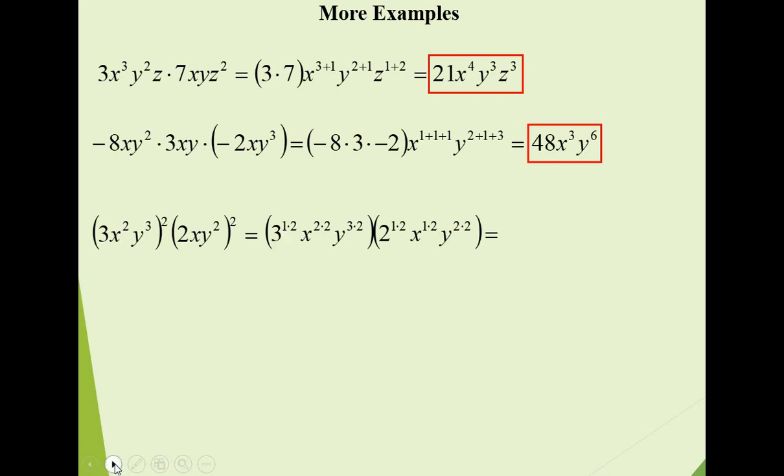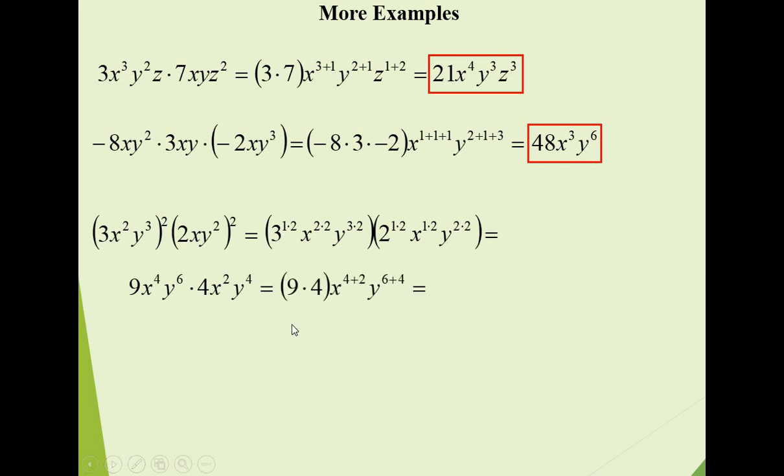So if you simplify it, this is what you basically will get, which is actually going to be 9 here, because 3 squared is basically just 9. So we're going to get 9 x to the 4th and y to the 6th times 4 x squared and y to the 4th. But we are not finished yet. Here, all you're going to do is take the coefficient. So you're going to multiply 9 times 4, which is going to give us 36. And then here you're going to put x and add 4 plus 2, and then y to the 6 plus 4. All right, which gives you a final answer.